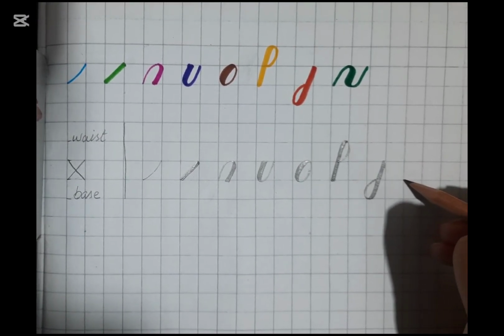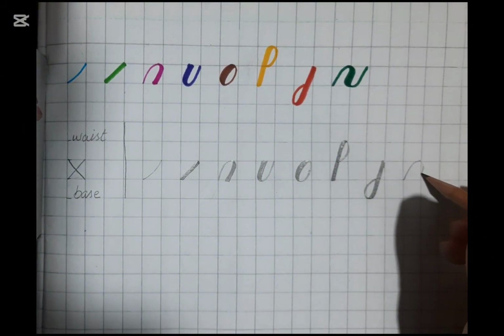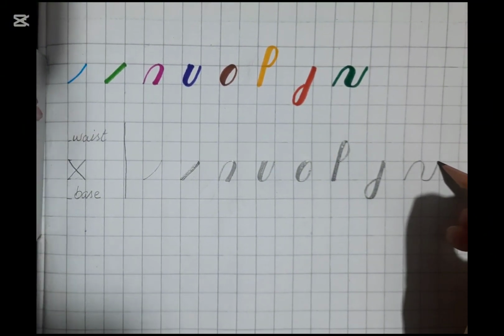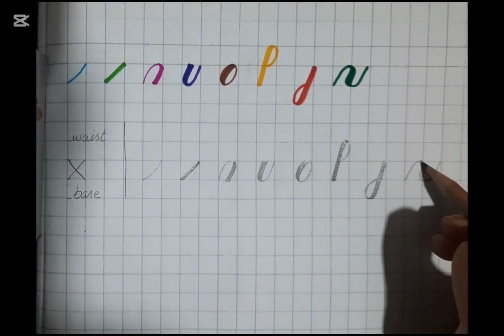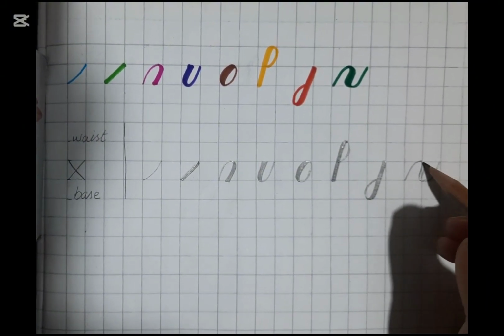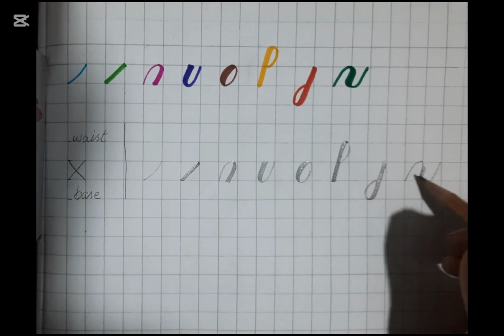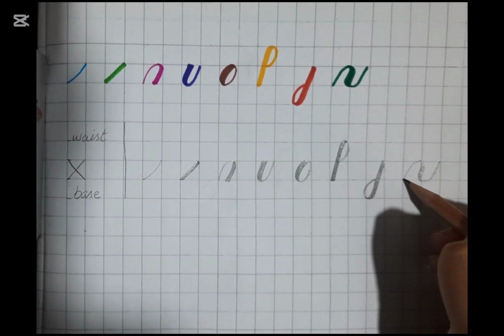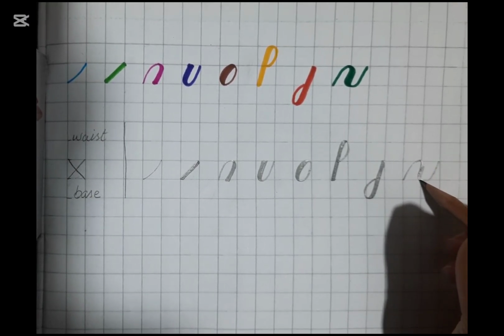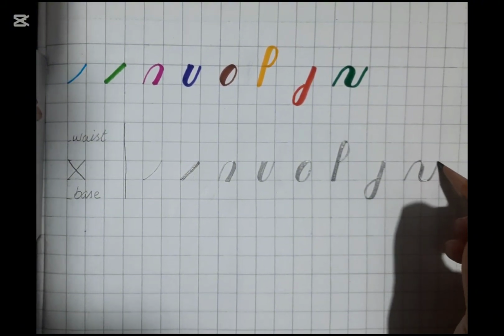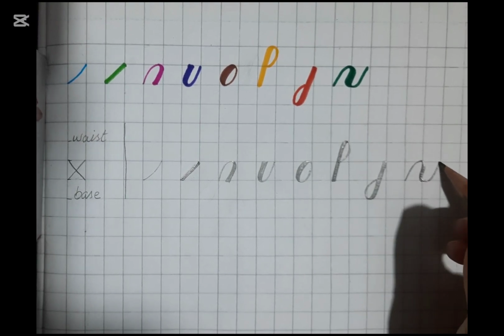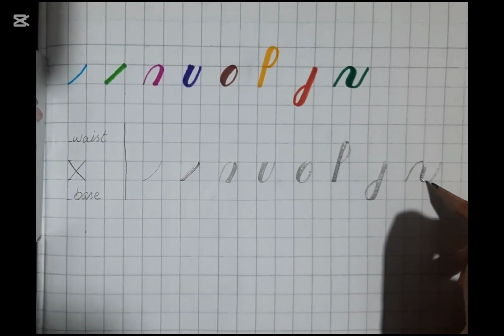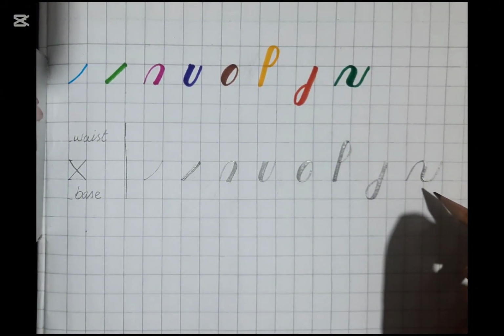We start from here and then again up. Because we moved our pencil from top to bottom here, we're going to make this part thick. So we started from here, we moved up, then we moved down, and then we moved up again. So basically this is the overturn, and then this is the underturn.